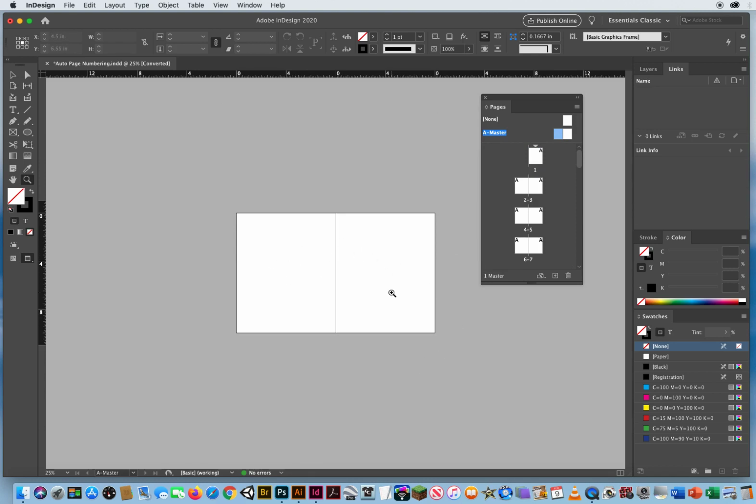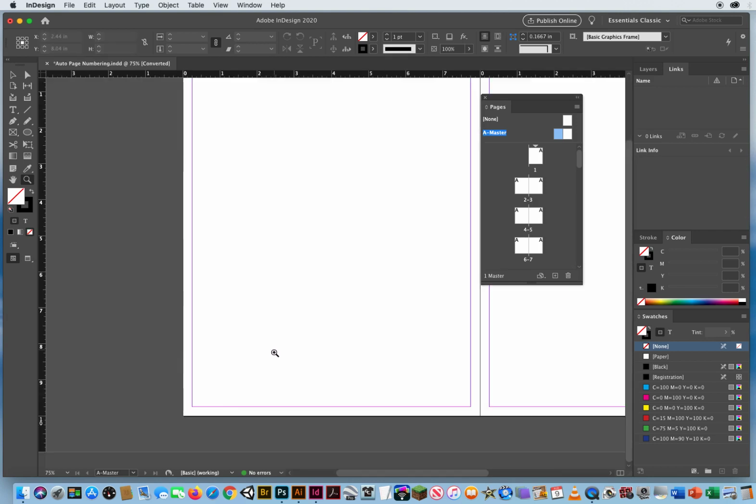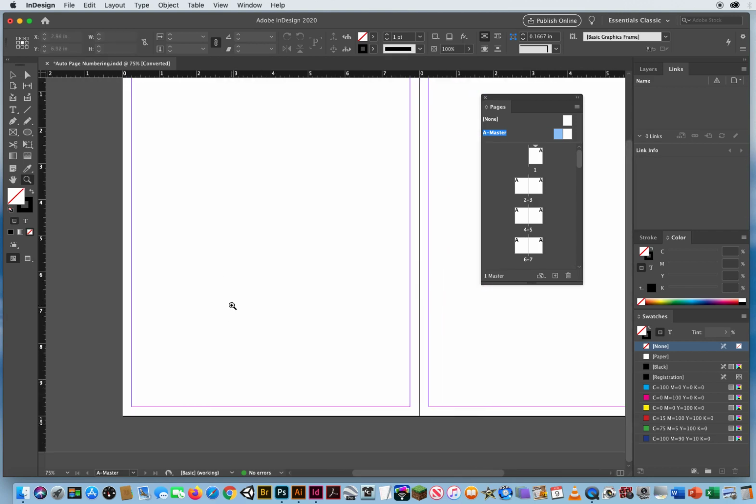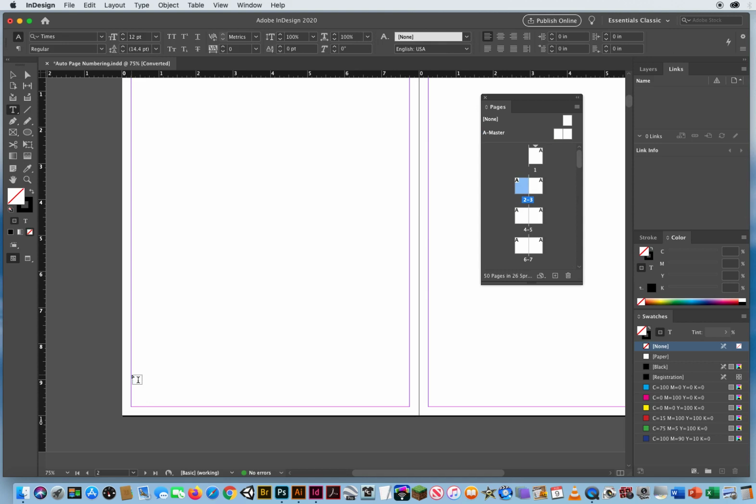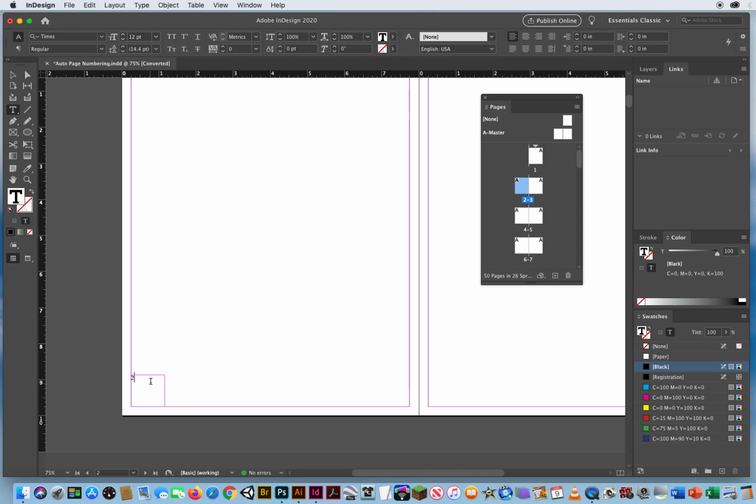And I'm going to hit W. Got these nice little 1/4 inch margins. So what I want to do is add a code to number my pages. Now, you're going to use a code. What you would never do is double click page 2, take your type tool, drag a text frame and type 2. I can highlight that. Let's set the font size up here to, well, let's go 50.